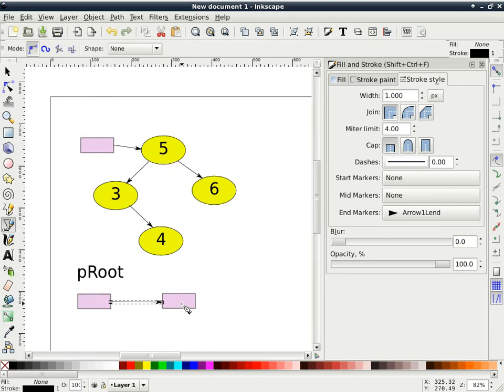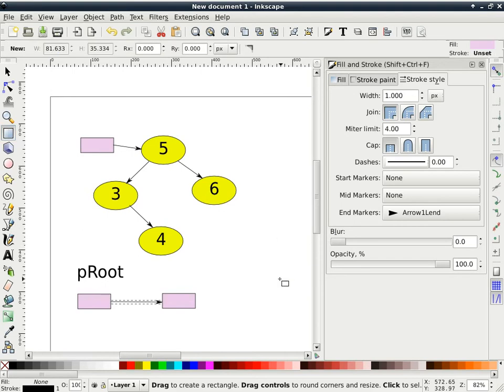This is a pointer. It points to a struct P node. Okay. So we'll go ahead and draw a struct P node, which looks like this bubble, but the bubble doesn't really show you the internal structure. So I will make this a little bit better and draw the actual thing.